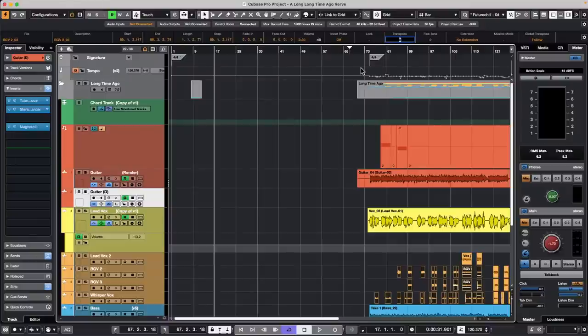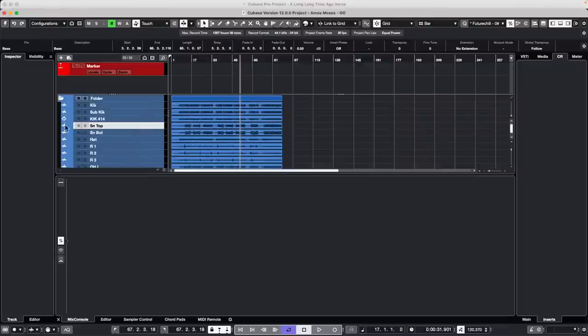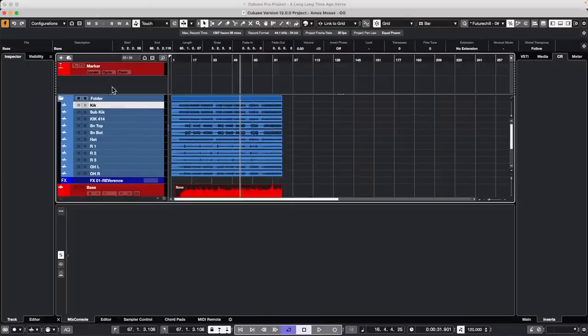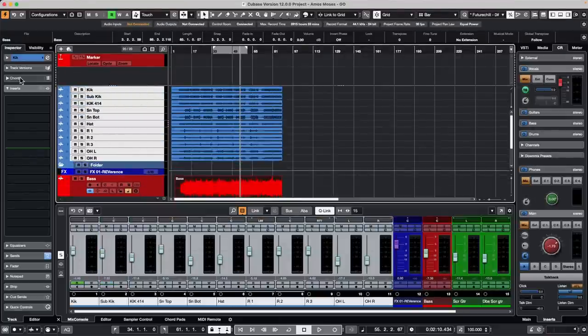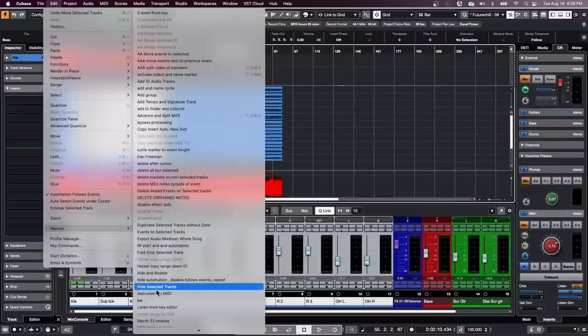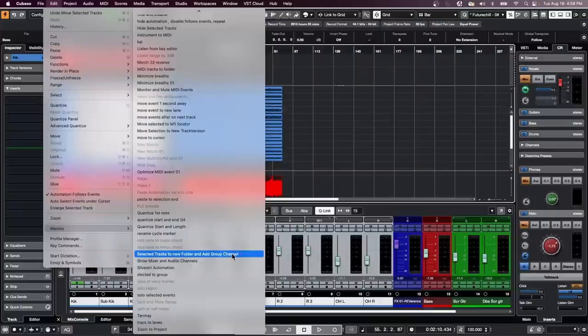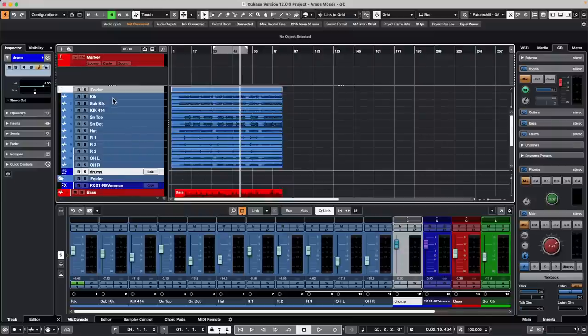All right, so we see, do you happen to know routing features, or programs like folders which act as group tracks? You could do this pretty easily with the macro that's already built in. Let's say I'll take these. I'm currently in a folder, but if we go to Edit, Macros, and your macro list will be much smaller than mine, you say Selected Tracks to New Folder and Add Group Channel. I'll just click it and name it drums. It's created a folder track, named it, and did all the routing for you.